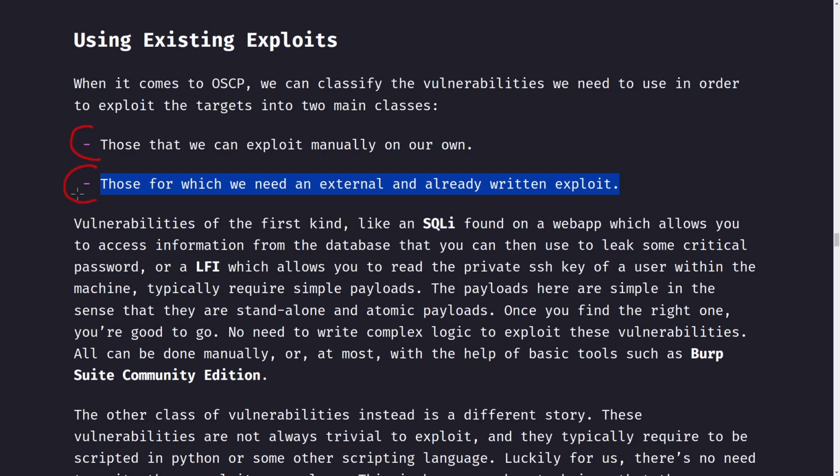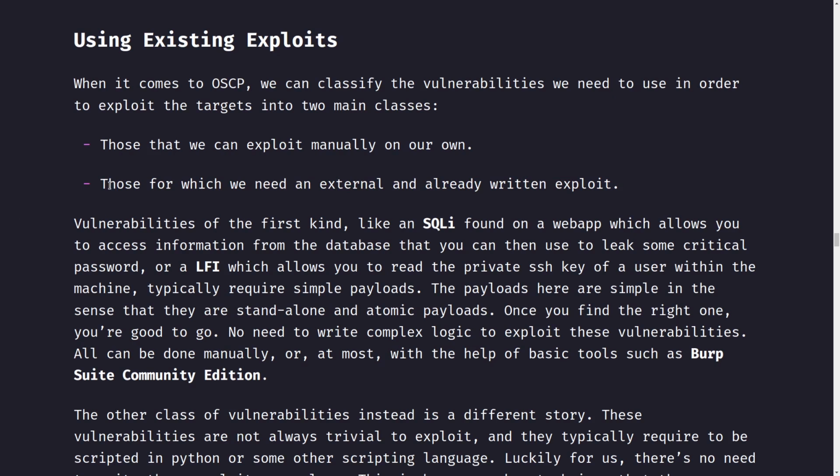And in OSCP, the exploits you typically will have to write on your own are really simple. This means that you can use this knowledge strategically: you find a vulnerability, you try to exploit it with simple payloads and it does not work, then it probably means you need to find an already existing exploit, maybe a CVE, maybe something on GitHub, on ExploitDB and things like that.